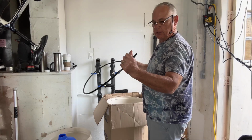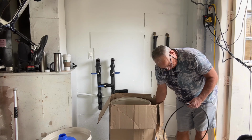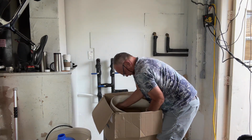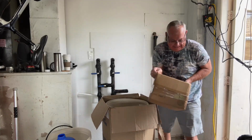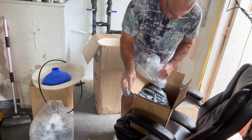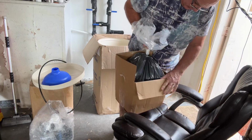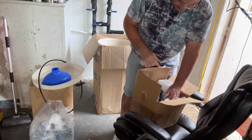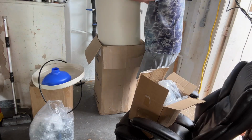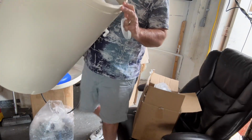Got a hose here, and that looks like it goes to the valve, and it hooks to the valve in this brine tank. Don't know what this is. I just pulled this out of the brine tank. Looks like more resin beads. That's what it is, resin beads. You need that to soften the water. So here's the brine tank. And this looks like your overflow drain here, because your check valve is right here.